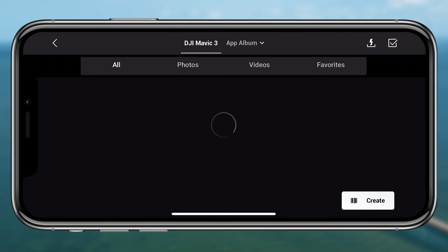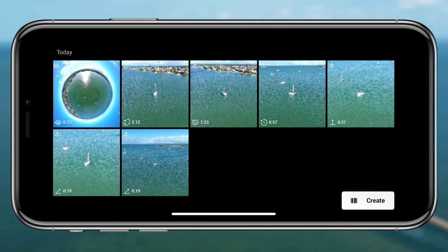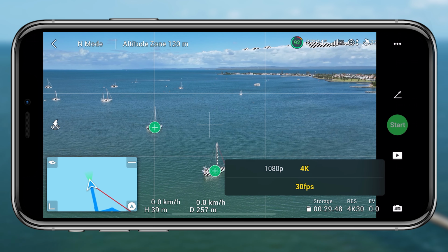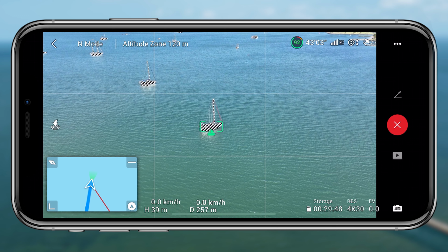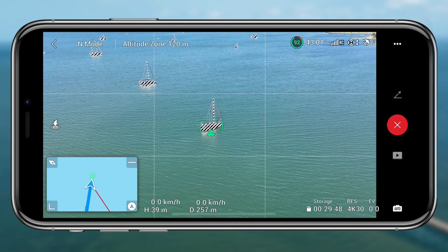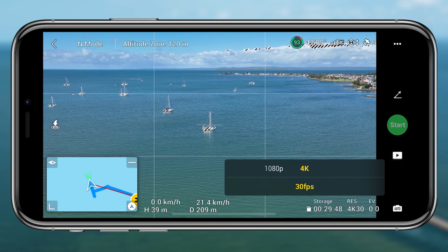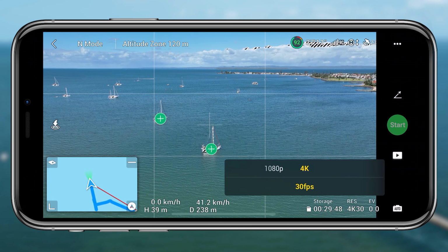Now, they're all great, they all worked really well. You have two options when it comes to recording. You can only choose these two options. So it's either 4K 30 FPS or 1080p 30 FPS. That's literally all you can do. Now, if you're based in Australia like I am and you use PAL settings, you don't have those options. So you can't shoot in 25 frames per second, you can't shoot in 24, some people like 24, you can't shoot in 60. It's literally just 4K 30 or 1080p 30. So quite limited when it comes to the resolutions and the options that you have there. But overall, the feature worked really well.